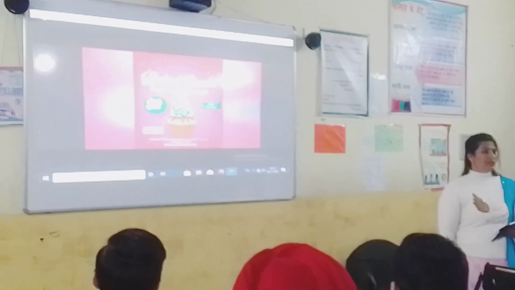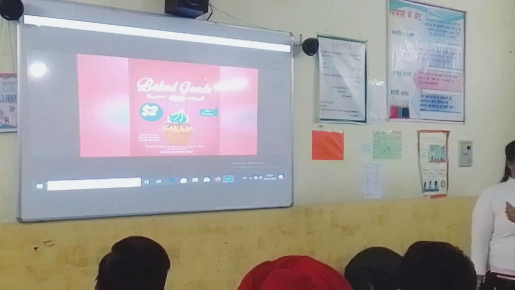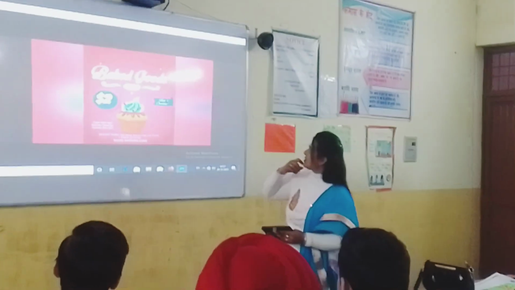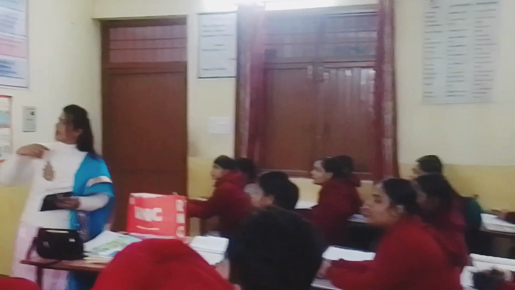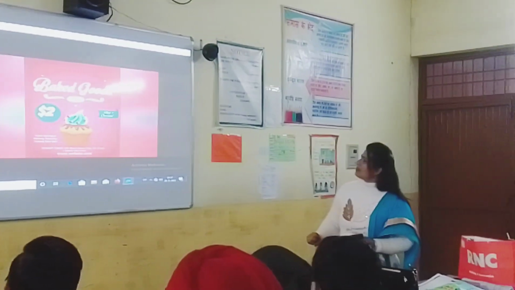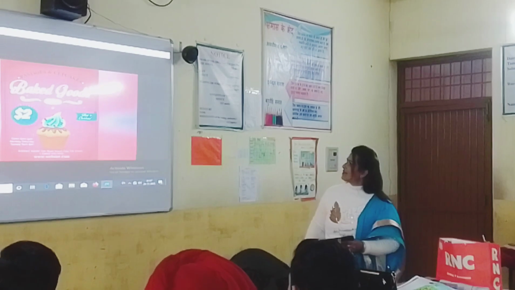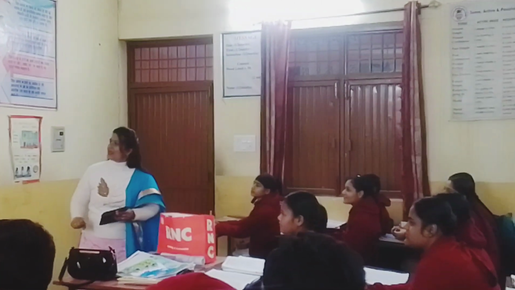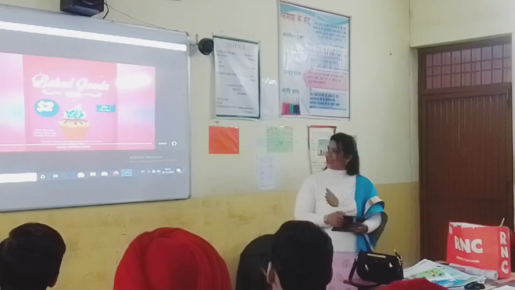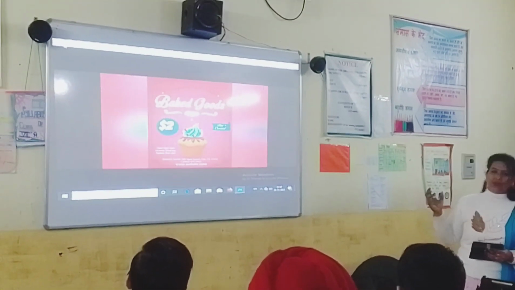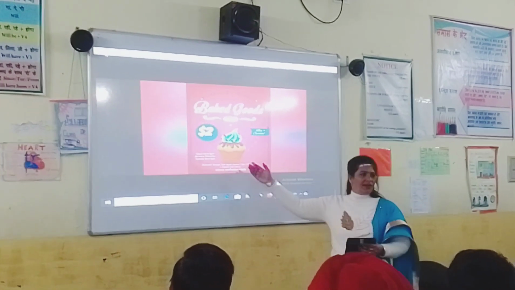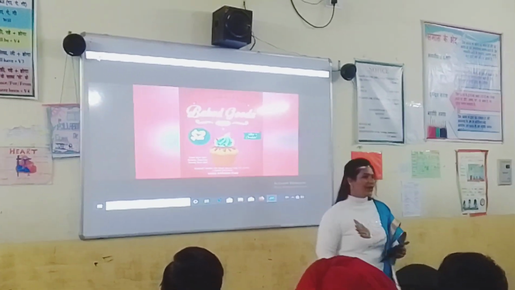Can you see this picture? Yes, ma'am. What is in this picture? A breakfast cupcake. Yeah, it's a cupcake. And I don't know the price of that cupcake. You don't know. Oh, I have to go to US for that. Yes. It's a very good picture from which we can see that we can have this cupcake for $2 from this shop in US.